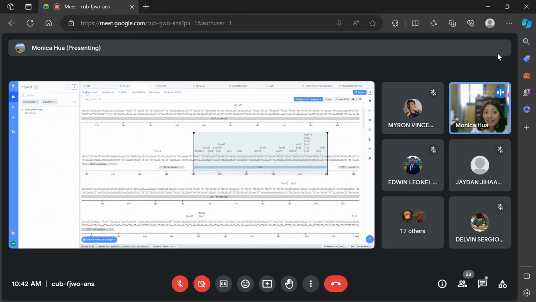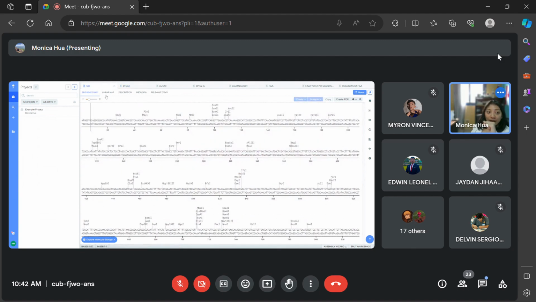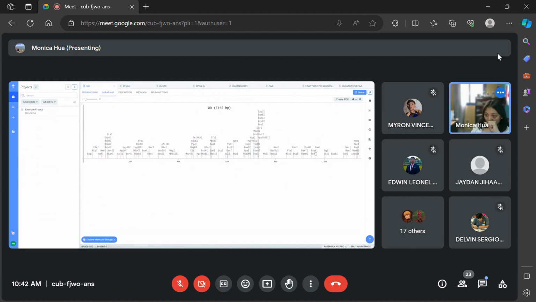Now, the second thing you need to look at is whether you can use any of these restriction enzymes. So go back to your OD. Look at this map. That's a lot of restriction enzymes.